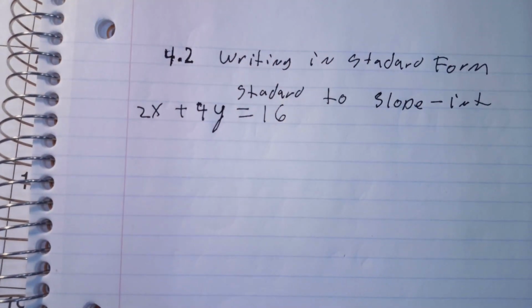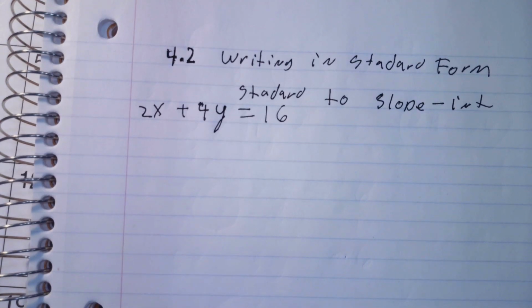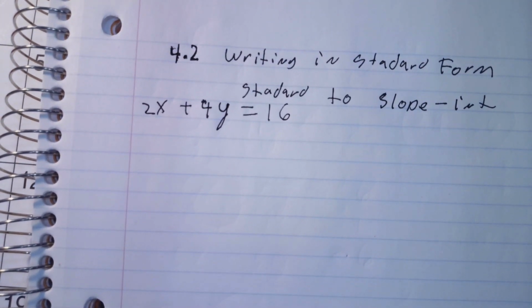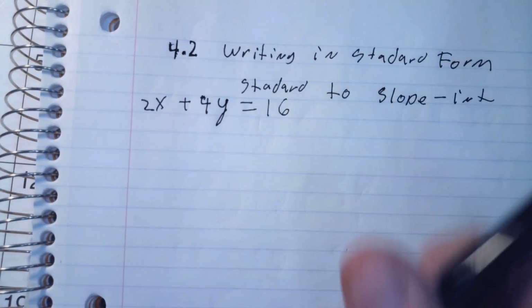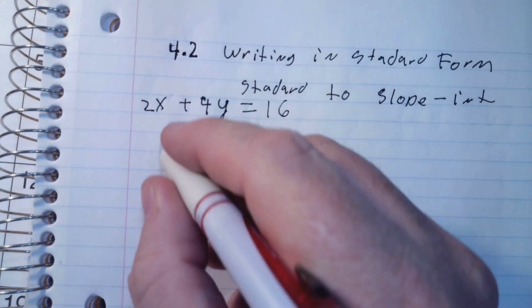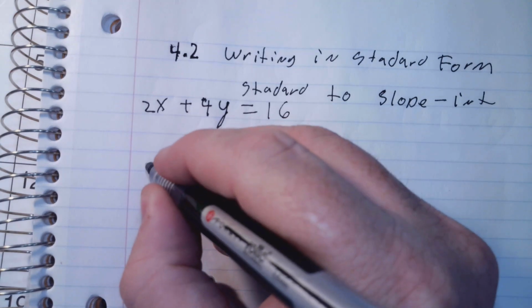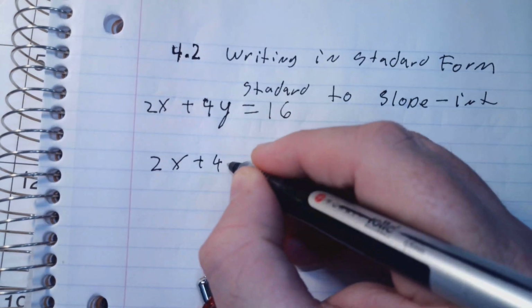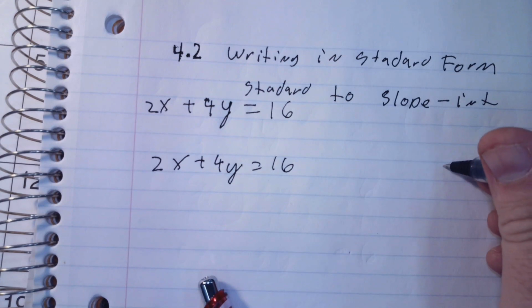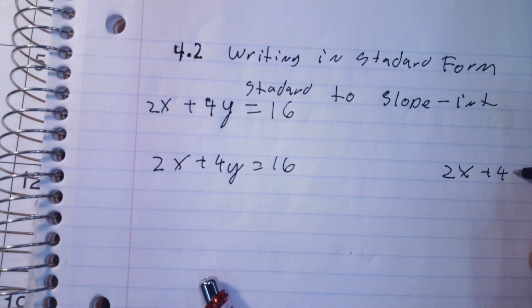So let's go from standard to slope-intercept first. And we'll get a good model of this. Okay. And we went over this yesterday, that if you don't like doing the algebra step, there's two ways to do this. Let me write this further down so it looks better. There's two ways to show your work on this.